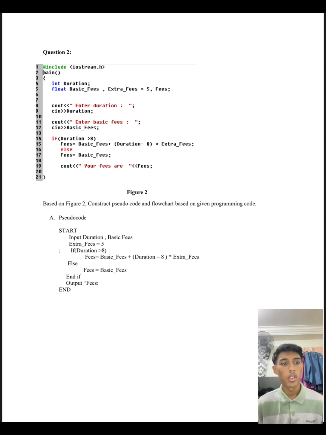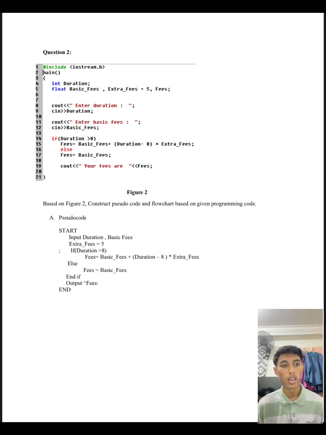The fourth line is if duration is bigger than 8, the next is fees equal to basic_fees plus duration minus 8, multiplied with the star symbol, extra_fees.